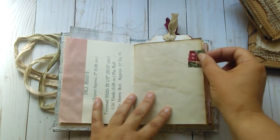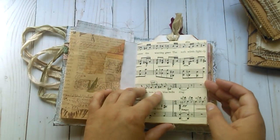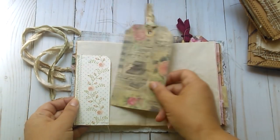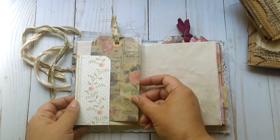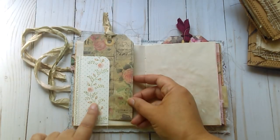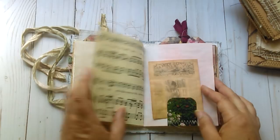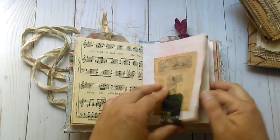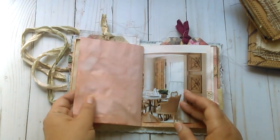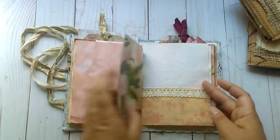Some vintage wallpaper. Flips out. Vintage sheet music. This has a few tags and journaling cards and tuck spots, but I didn't fill every pocket and tuck spot. This is a vintage wallpaper tuck spot with a tag for journaling. Another little tuck spot here, and there's a tuck spot on the other side as well. I love how the avocado dyed paper comes out this real dusty rose color.